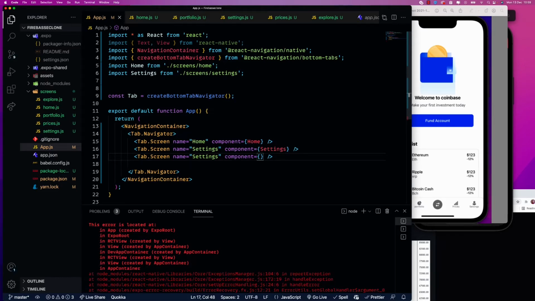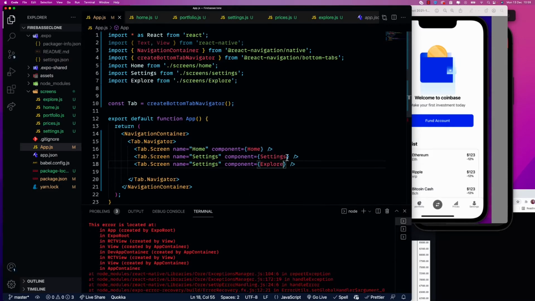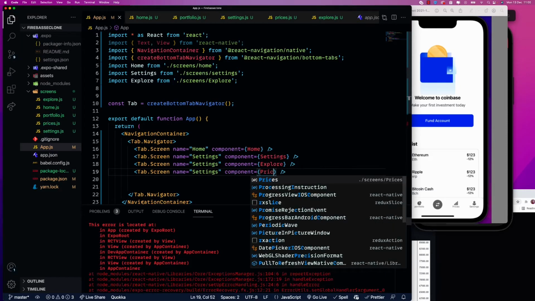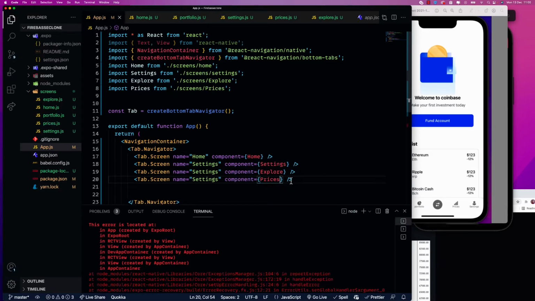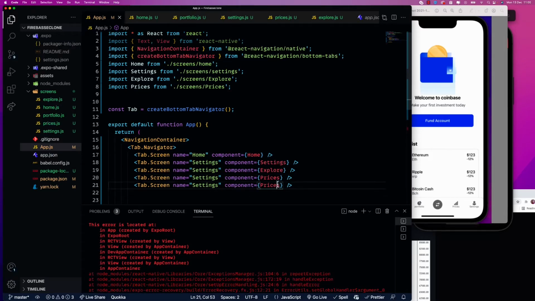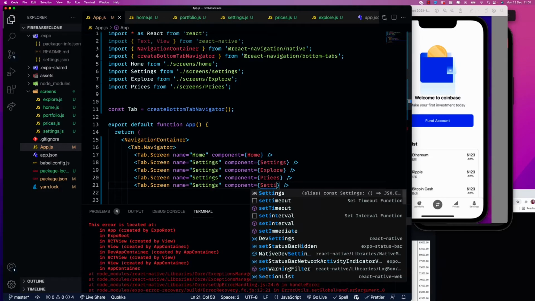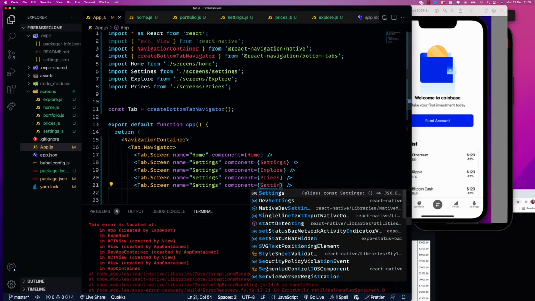Calling explore, and I'll call in the next one prices, and I'll call the next one settings.